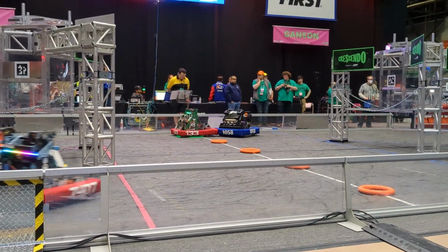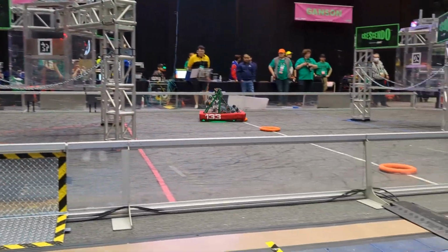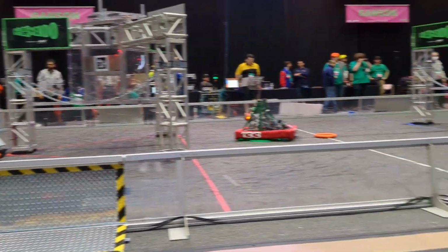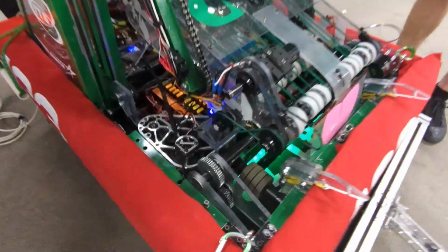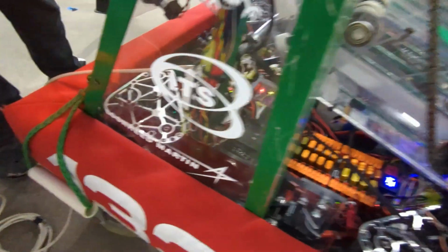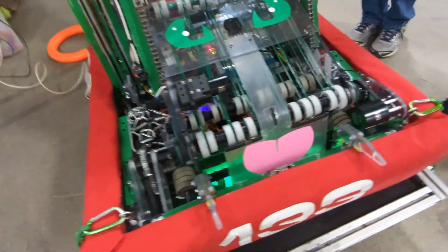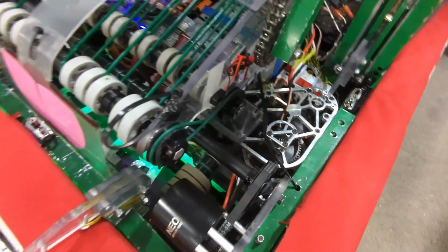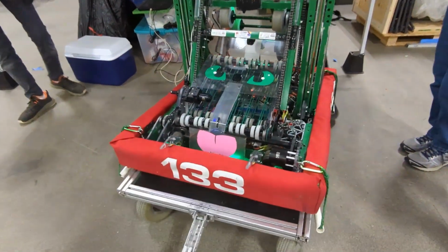So the way our autos work, we've just got a bunch of stages set up in a switch case. When making auto, we'll watch our encoders and figure out the encoder values that we need to be at for each stage. Like if we're trying to drive out to some spot far away, we'll reset encoders, turn to that angle, start driving that way, and then whatever our encoders are at there, we'll use with a PID controller to just go to that spot and tell the robot to drive to that spot.